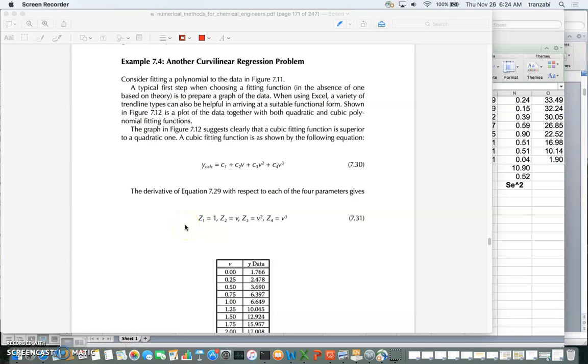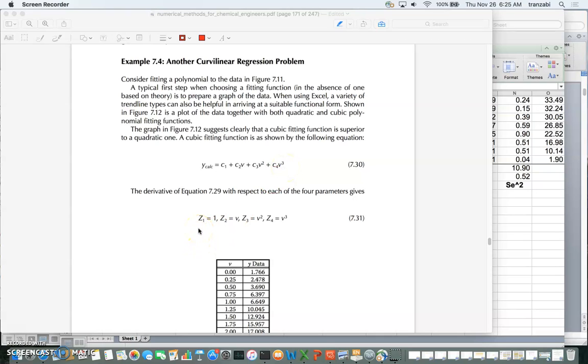Okay, so in this video we're going to be looking at how we can decide which parameters in the regression are important and basically be able to drop those that are insignificant. So here is example 7.4 of the textbook. We were looking at fitting a cubic polynomial to a set of data points and deciding if each of these terms is necessary.